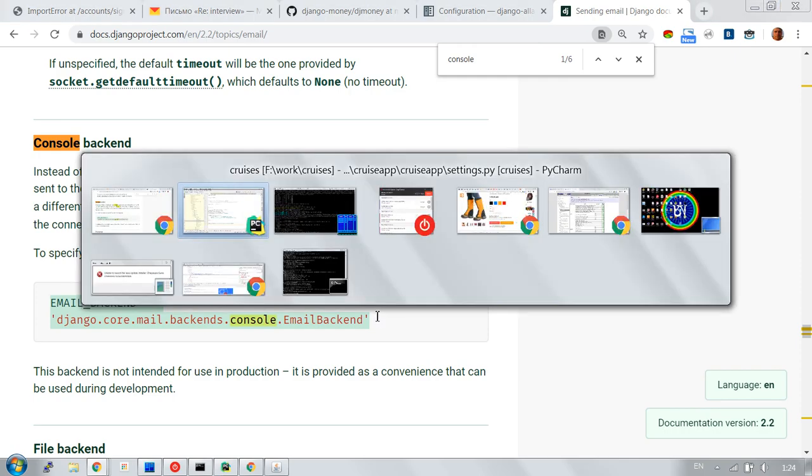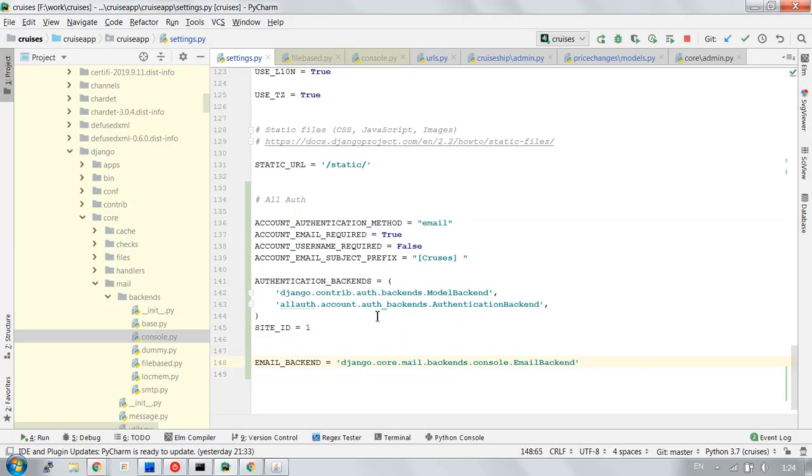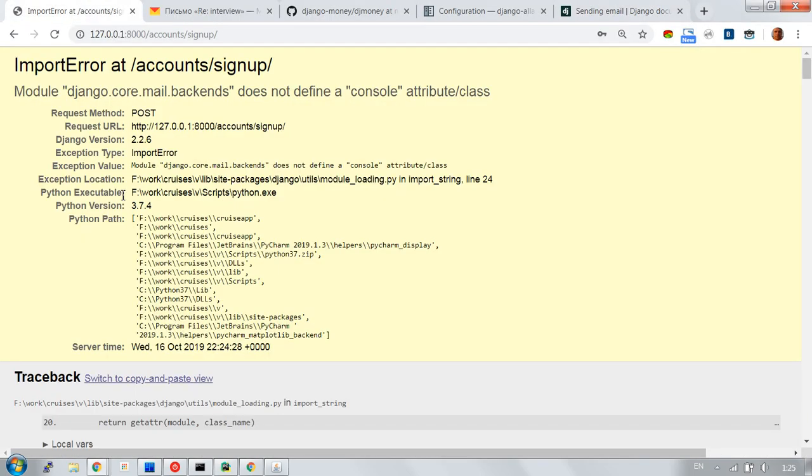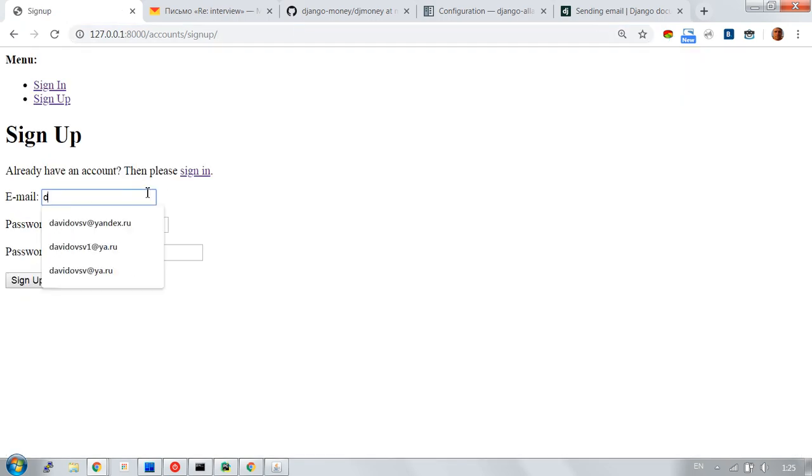I just forgot to add the specific email backend class under the email backend setting, so it should work now. Sign up again.